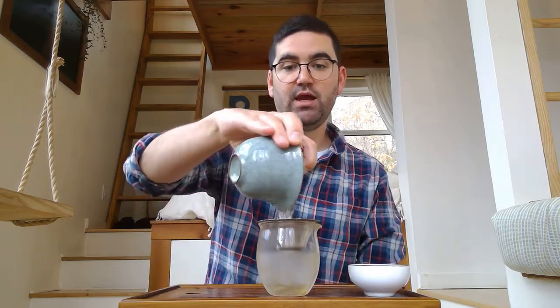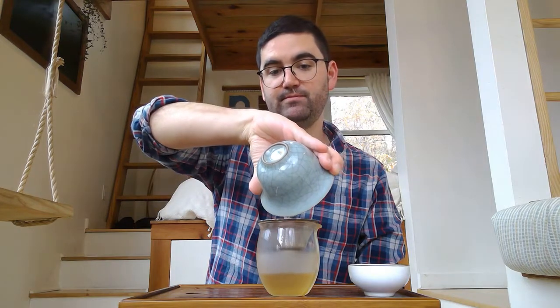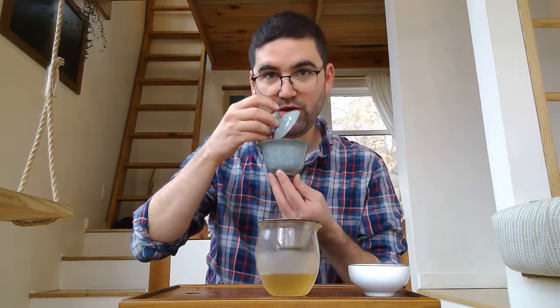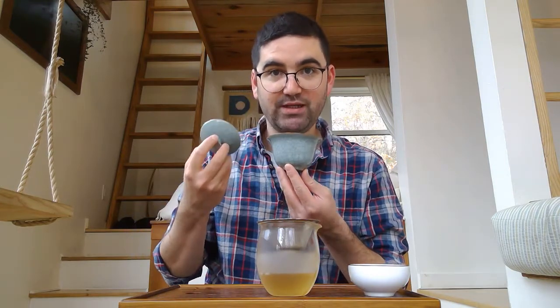And so with Pu'erh tea, a rinse of the leaves first is nice to go because a lot of times it's aged and a lot of times it's compressed. So you want to start to open up the leaves and remove any dust or anything else that may be on the outside of the tea. So you just pour a little bit of water on and you go ahead and pour off. And this rinse as well starts to give us this initial aroma of the tea. We call this an awakening of the leaves.